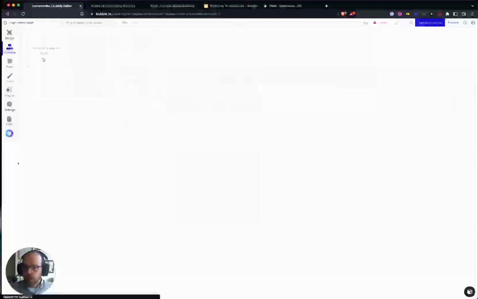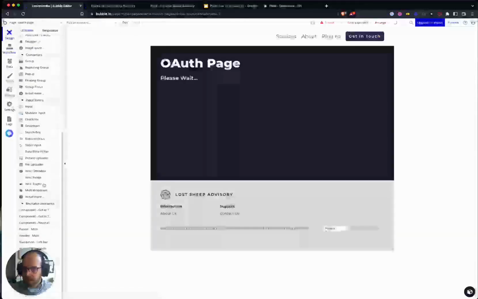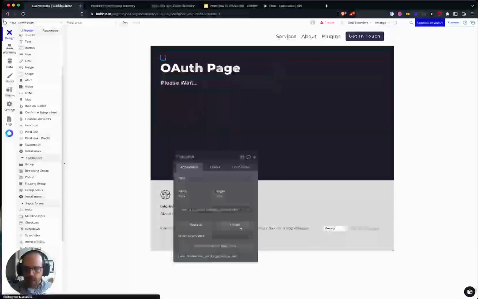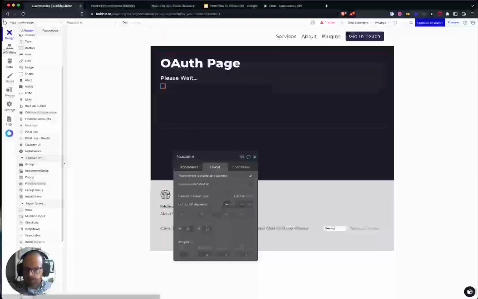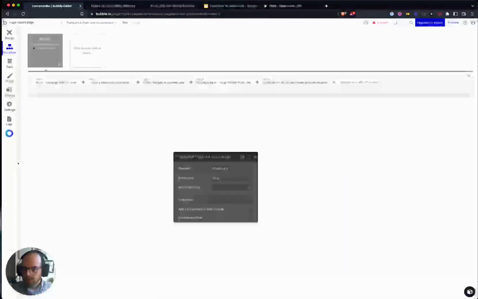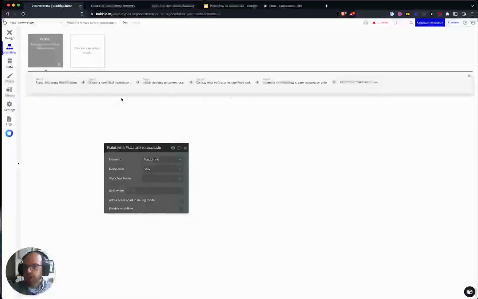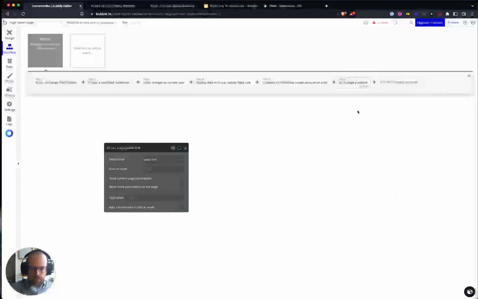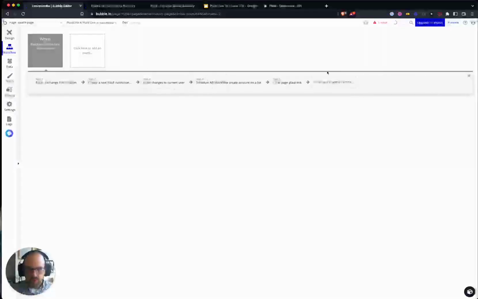So let me go over to my OAuth page, and we need to do a couple things to make this OAuth page work. First, we need to go put a Plaid link element onto this page. And then I need to paste, as I said earlier, that Plaid link is successful action so that all the same stuff happens when a user gets to this page after linking their account instead of staying on my Plaid link page. And then the final thing I'll do here is go to page, and I'll take them back to where they belong in my application once all of this is successful. I also don't have that group in there that I was setting that state to earlier, so I'll get rid of that. So same idea here.